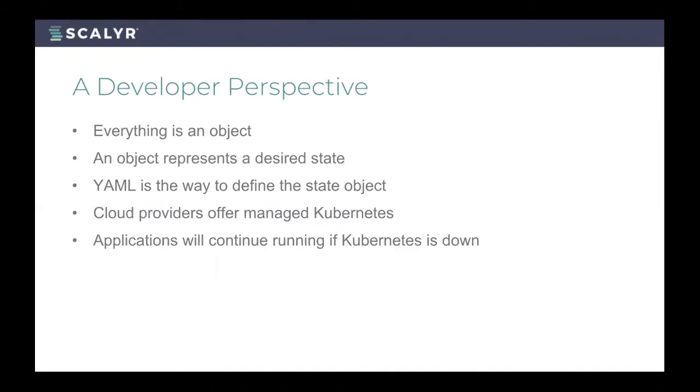But if you are running in production, if you are hosting your applications in the cloud, you can start using the offerings from cloud providers where they will offer you Kubernetes managed for you. You only have to create or configure your worker nodes to start using Kubernetes. And that's actually one of the practices that I will do today, where you can see how you can interact with these managed services from the cloud providers.